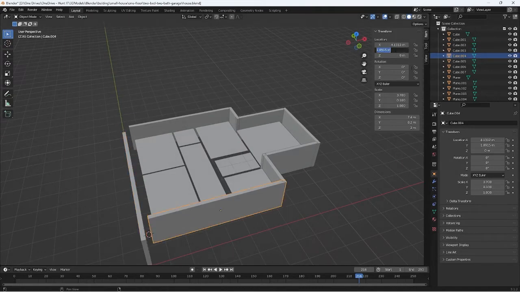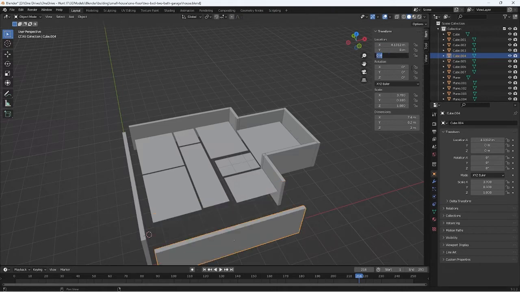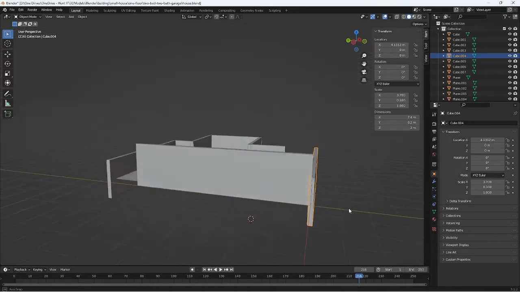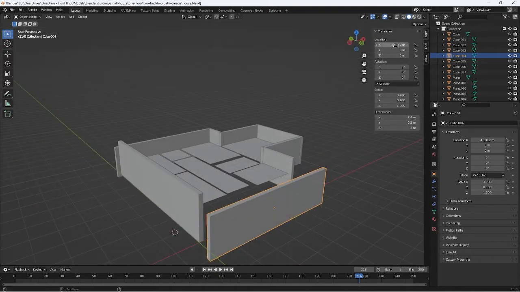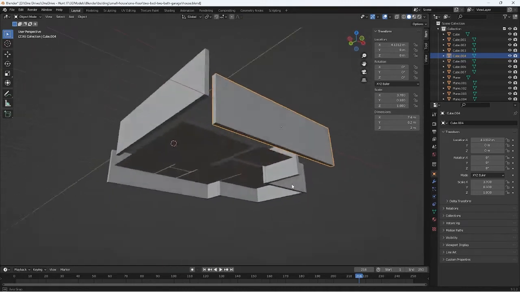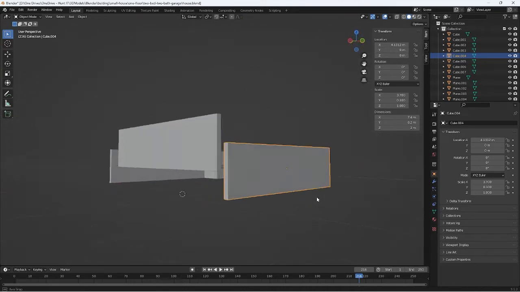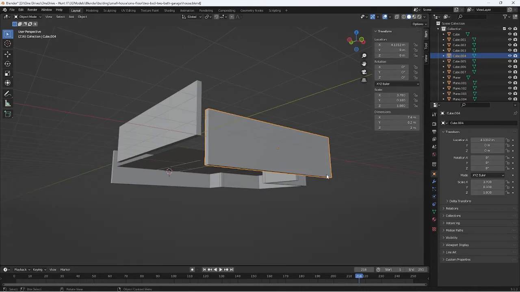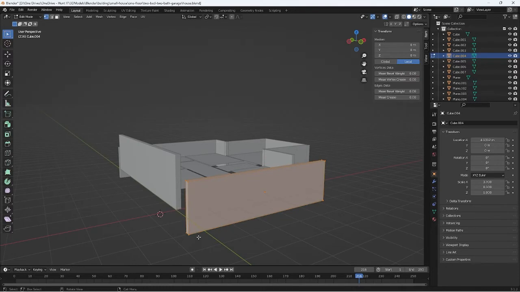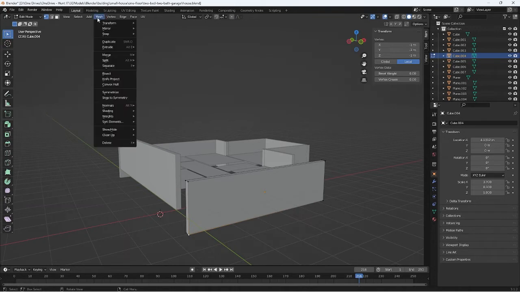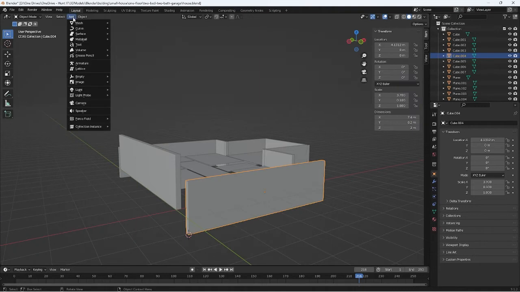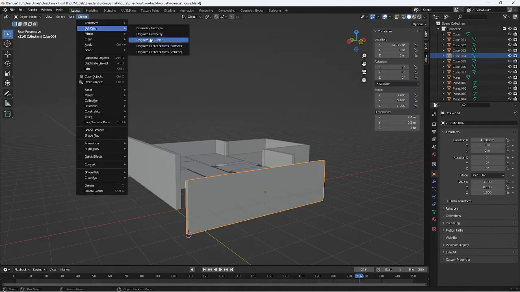So I don't have to go into that much insane detail with the rest of them, I really don't, because obviously a lot of this is just going to be about pulling things to 0 in some cases. Again, though, you can see a slight problem here when dealing with this, because now I've got this wall, I tell it to go to 0 on Z and it's still halfway along. I can tab back in and basically do the same thing with that one right there. So I'm going to go mesh, snap, cursor to selected, back out again, set origin to 3D cursor.